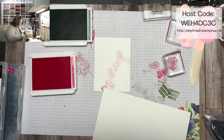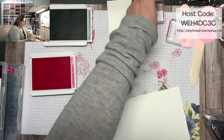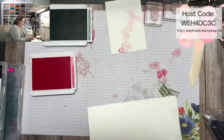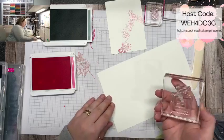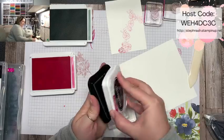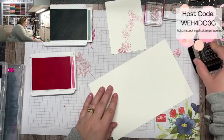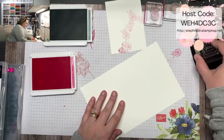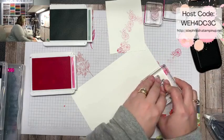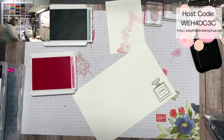Just gonna grab another piece of basic white because what I wanna do is actually stamp the perfume bottle separately. And I'm going to stamp this in Memento, which is our basic black. And we do have dies that coordinate with this set, which I didn't pull out, but now I'm second guessing. Let me grab those. It's been a while since I've used them, so hopefully I can find them quickly.